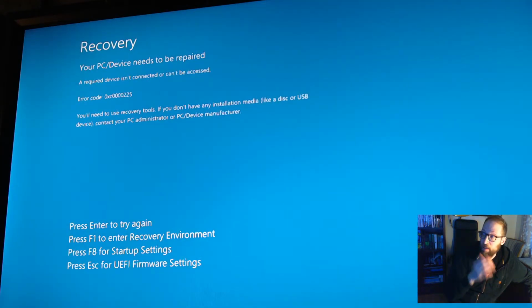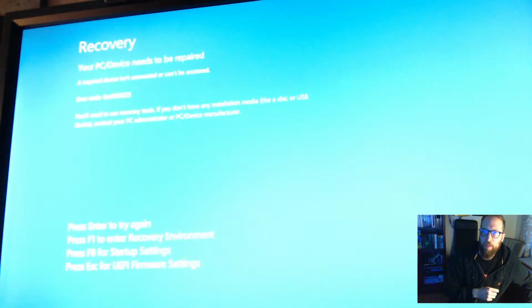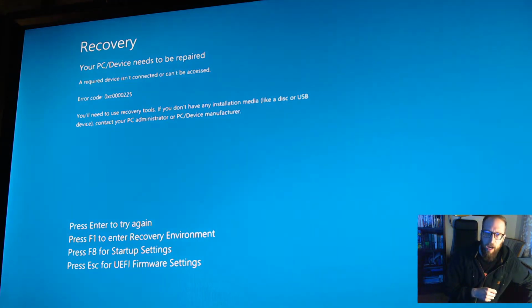That's it. I don't get any startup settings because it's not finding a master boot record, anything. I'll hit F1 to go to the recovery. All it does is take me back directly to this because it can't find anything. So it does a quick restart, nothing. The only thing I can do, even if I hit enter to try again, does nothing. Just gives me that quick flash again. Escape will just take me out to the BIOS settings, so I'll do that so I can boot from the USB.